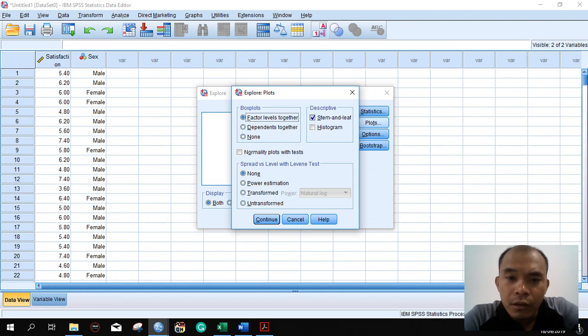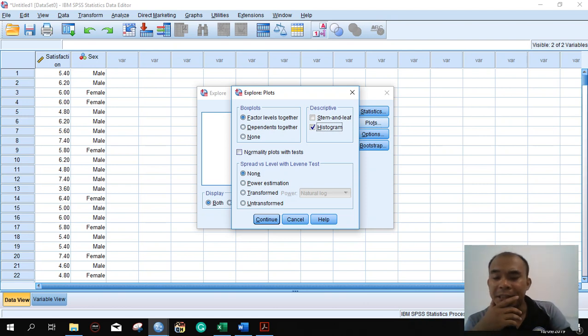Although with the stem-and-leaf display we can get something out of it, normally we don't need that for our test of normality. We can click this histogram here, and then this portion here, if we click this one, we will test the normality of our data.